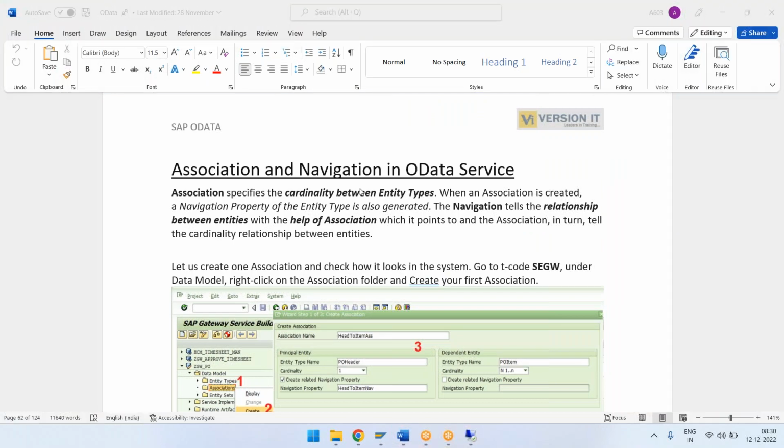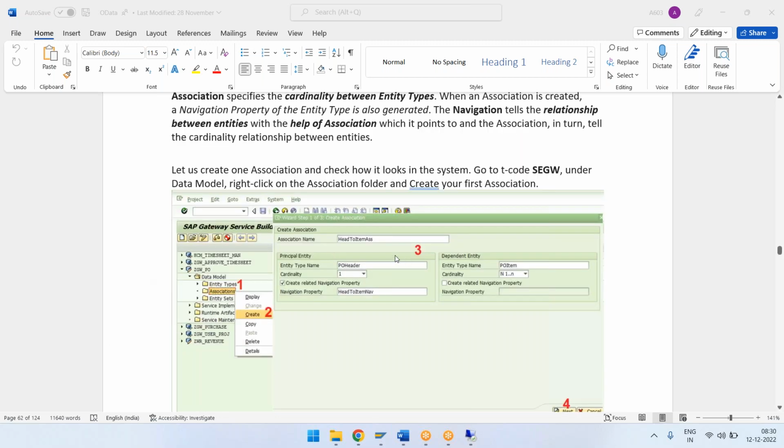Let's see here, association and navigation in OData services. Association specifies the cardinality between your entity types. As I told you, the relationship between your entity types is told by your association. I have told you how to create this association: you have to provide your header to items, PO header and PO item, and you need to provide your cardinality.